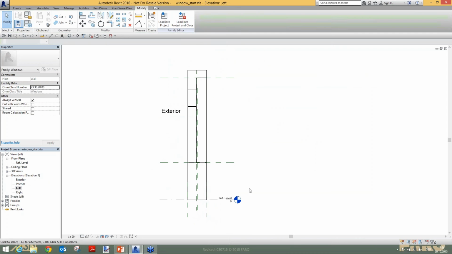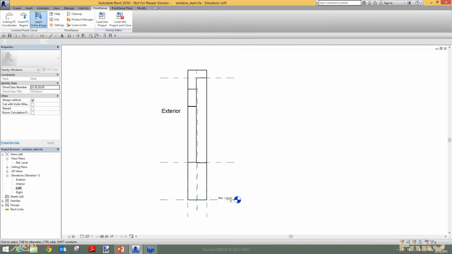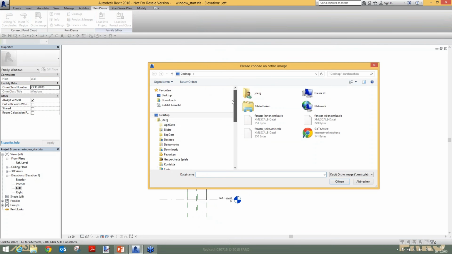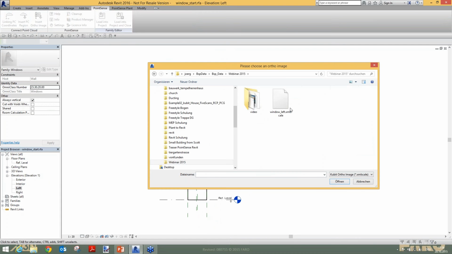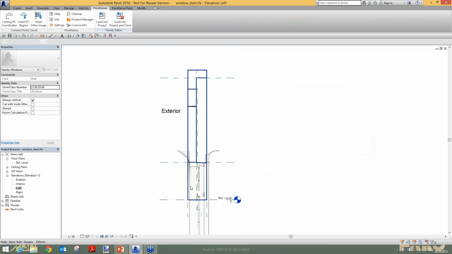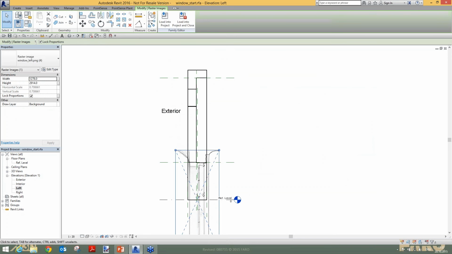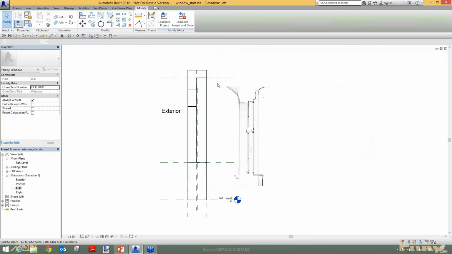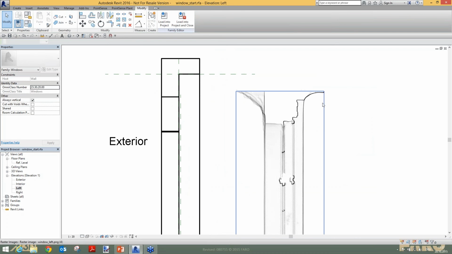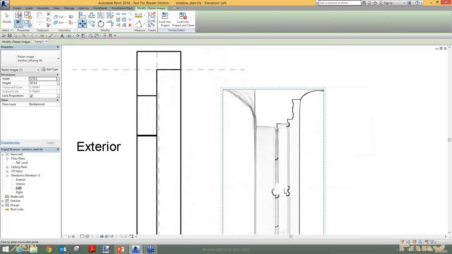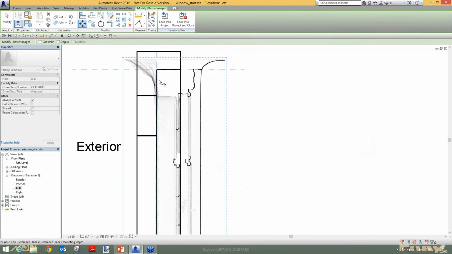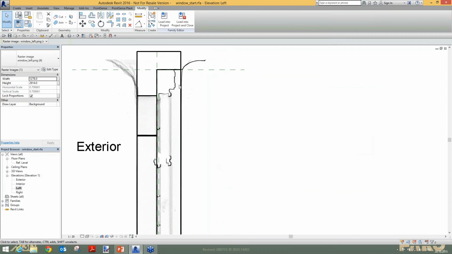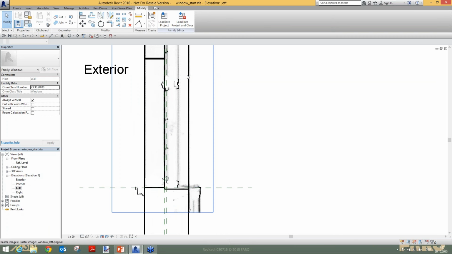Oh, this was the wrong file, sorry. So again, window left, right. Okay, here it is. With this feature, the author image will be inserted into my file with the right scale, and then I can move it to the right position here, and use this author image for the modeling process.